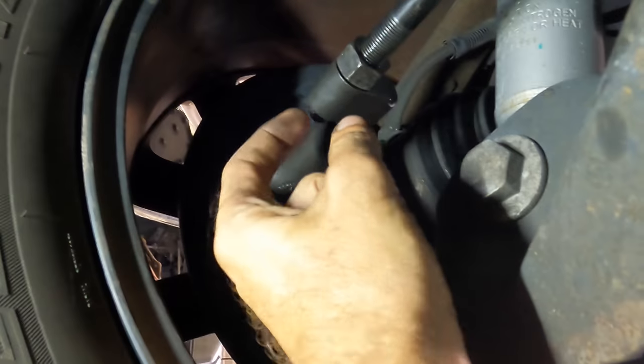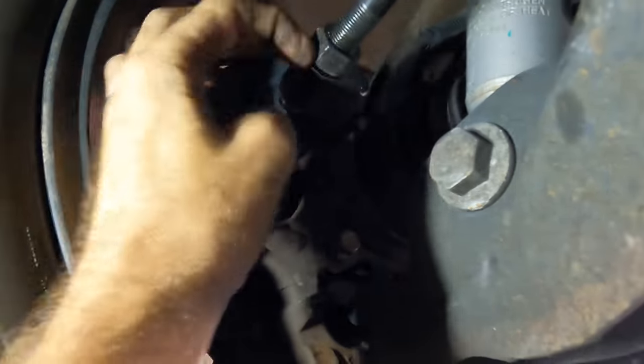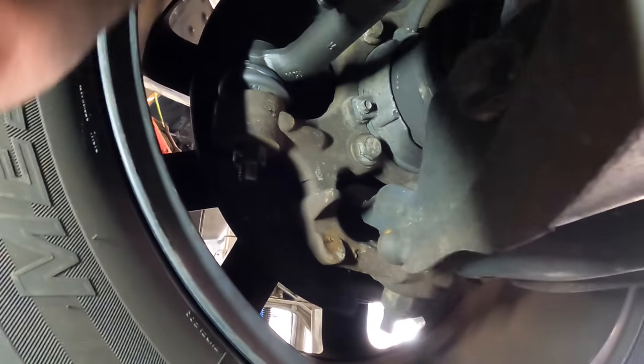All right, so we go back to our tie rod and we want this wheel to come in, so we need to shorten this. So we're gonna turn this rod in the tightening direction, clockwise. That's kinda tight. This whole job is tight, like a bunch of tigers.